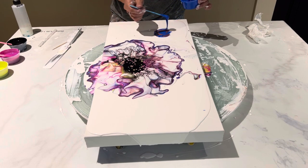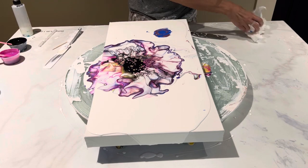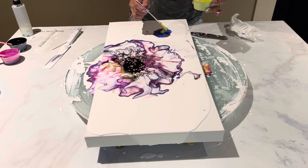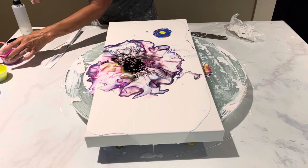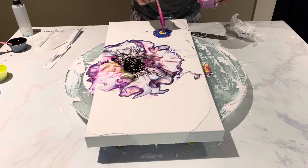I think I'll just do that. And I'm glad that I did not use as much of this, because that really seemed like a bit much. It's a bit bright. And here's my magenta.